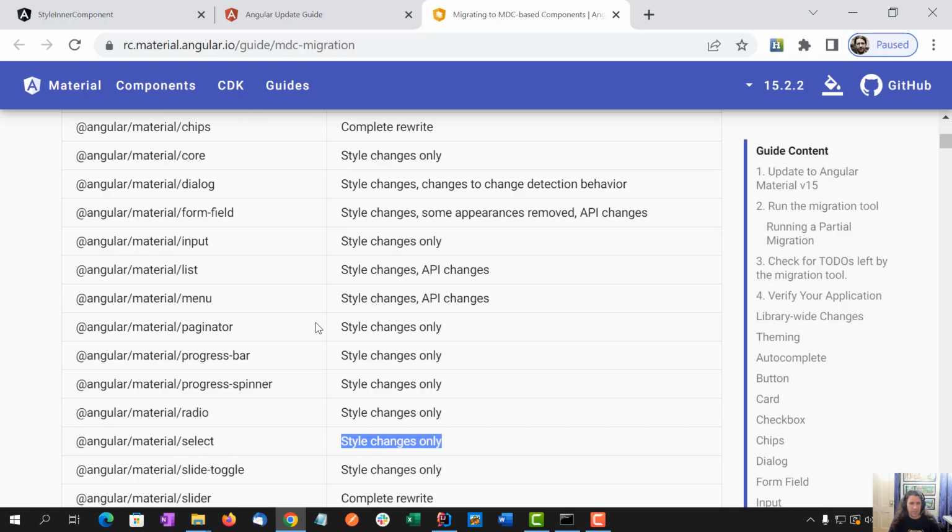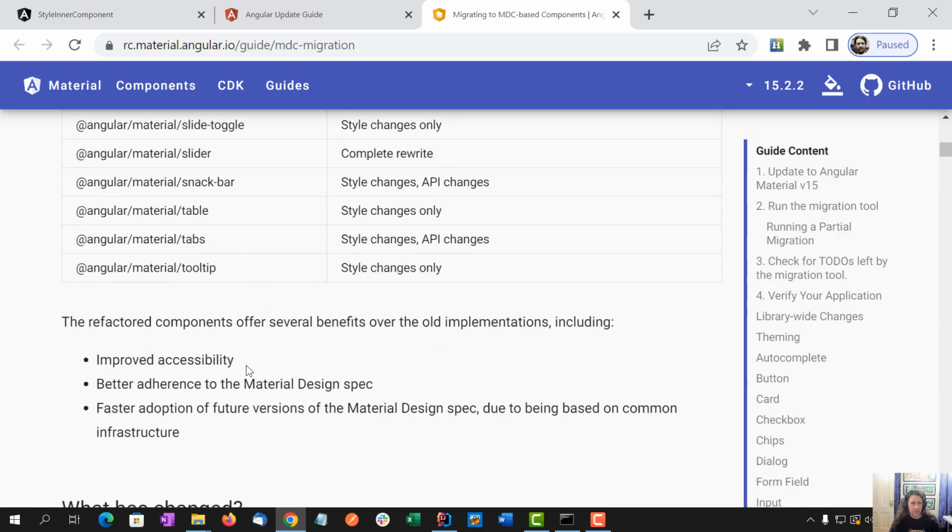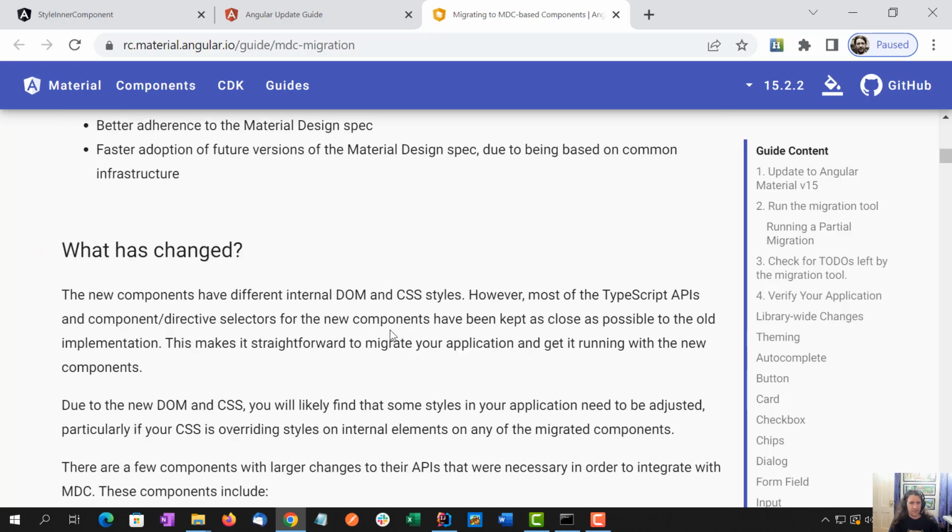Chips hung us up, but for the purposes of this sample, we're just really using a select. So some style changes. Scroll down, the way they're pitching it is making it easier to upgrade in the future by adhering closer to the Material Design spec.